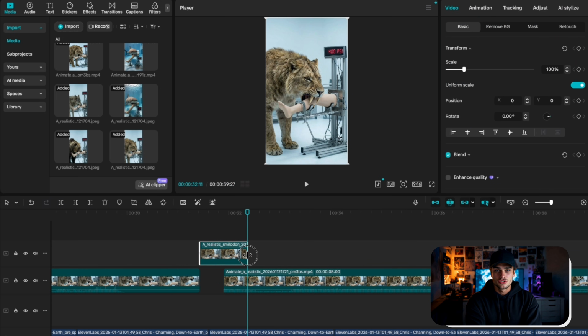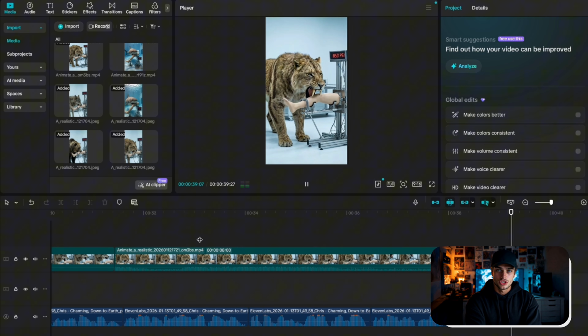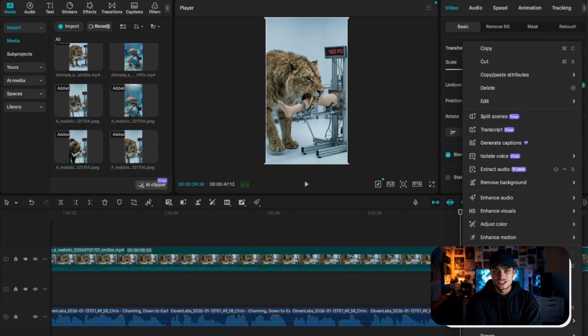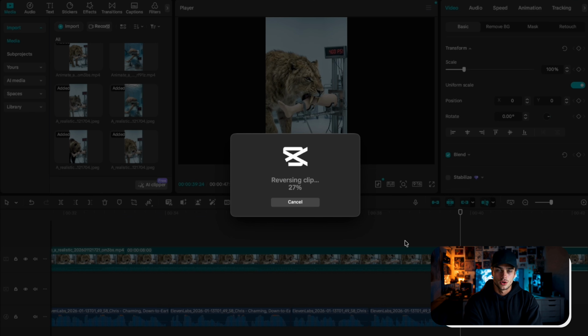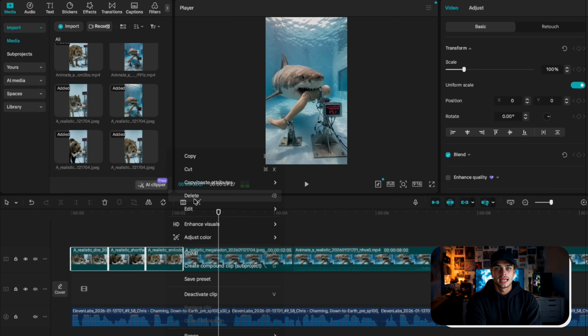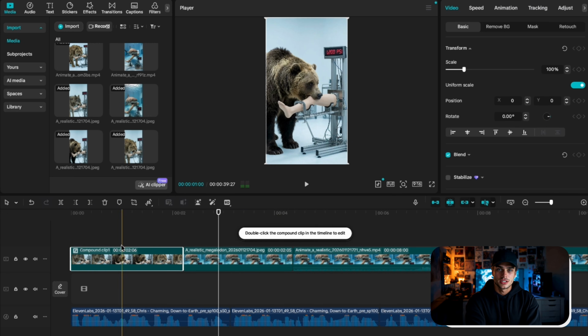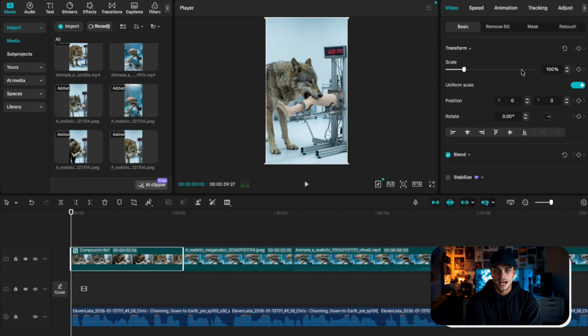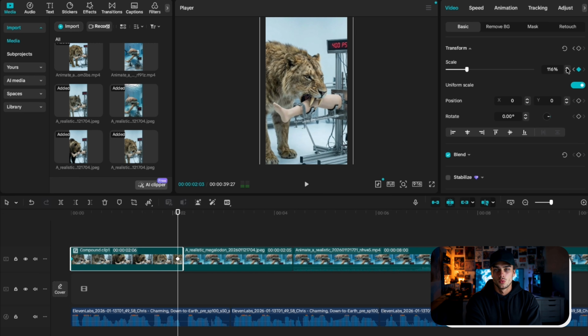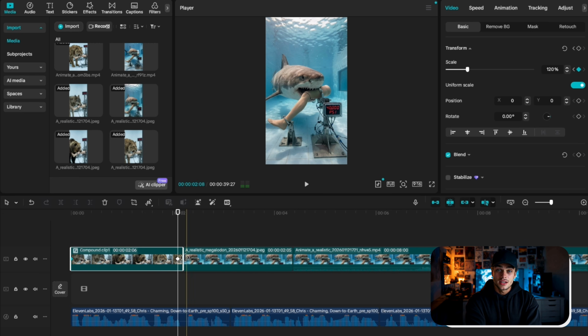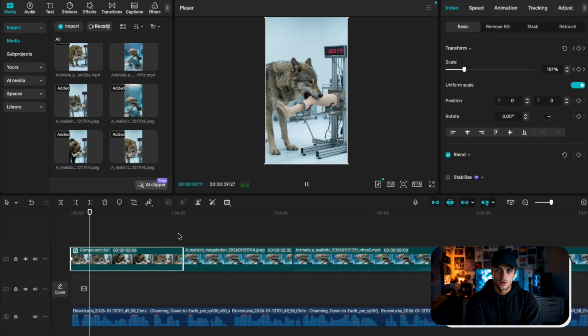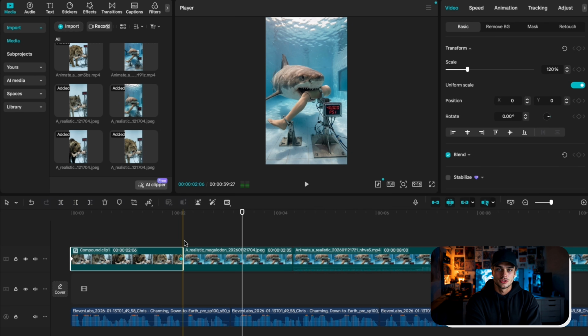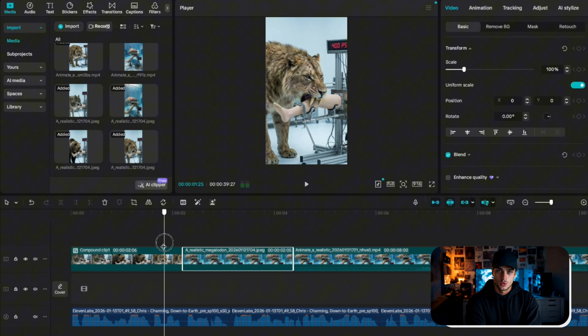I also used a few features. I used the reverse feature, and to do that, just right-click a scene, go to Edit, and select Reverse. I also turned the images in the beginning into a compound clip and used the keyframe features to give the images a zoom-in movement as well. To do that, all you need to do is click the scene, adjust the aspect ratio, go to the other end of the scene and lower or raise the aspect ratio, then right-click that image and select Ease In or Ease Out.